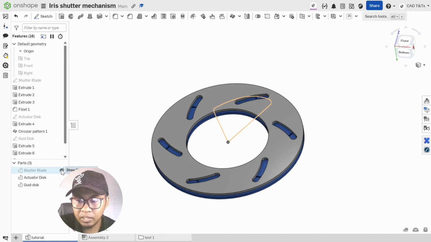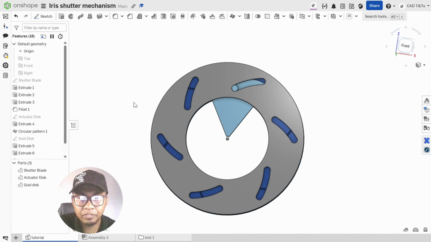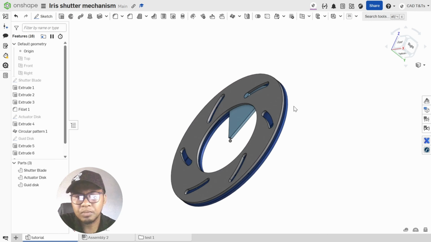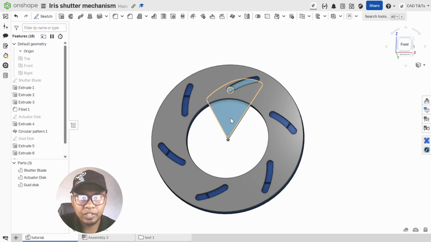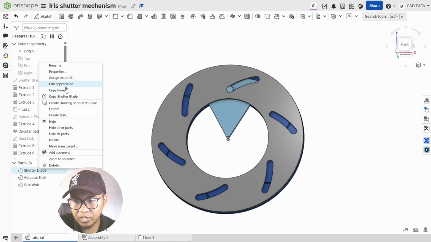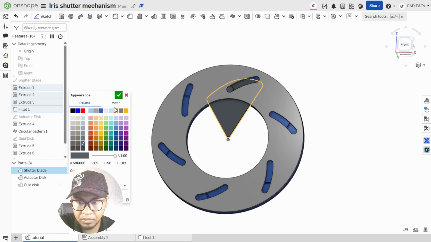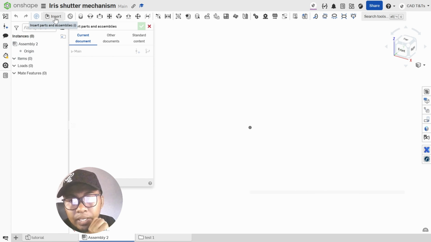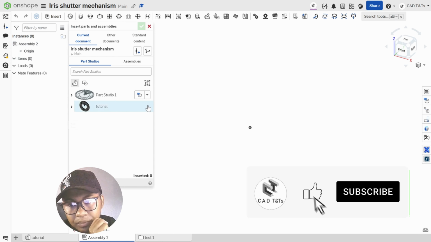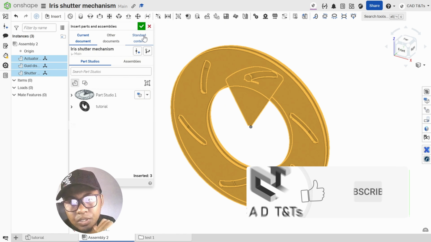Okay, let's show everything. I think these are already different. Let's just change the appearance of the blade to be a bit black or so. Let's insert everything. Insert all of this.